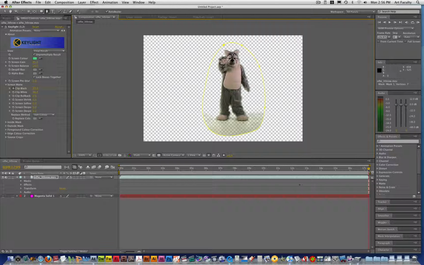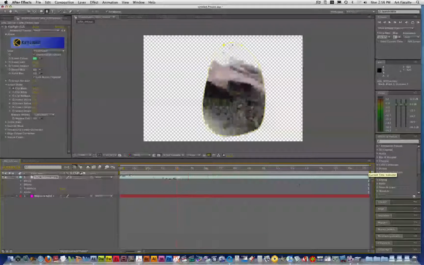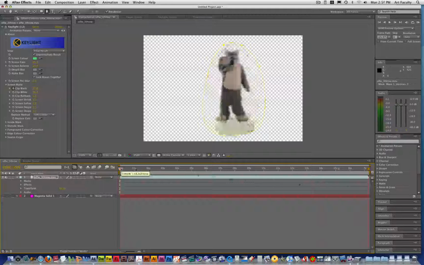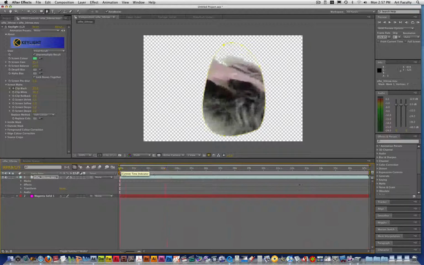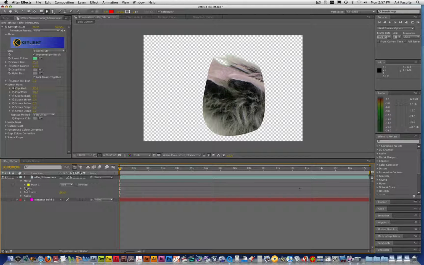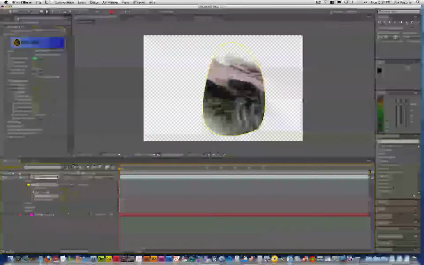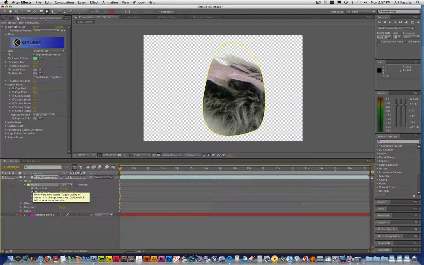Now, this isn't going to work for the whole movie because if I scrub back to the beginning, now he just has like a little vignette that he's in, and that's not exactly what we want. So it ends fine, but I'm going to go to the beginning and twirl on the mask and make sure that I animate the mask path. Actually, I can even make it easier than that by just having the mask opacity change so that there is no mask in the meantime. But I'm going to animate the mask path just because that's the common thing to do.